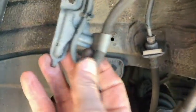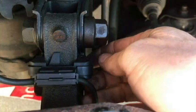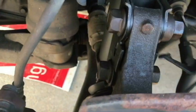I have to get a screwdriver. There we go. Okay, the clip right here. Pull that off each side, freed up there.